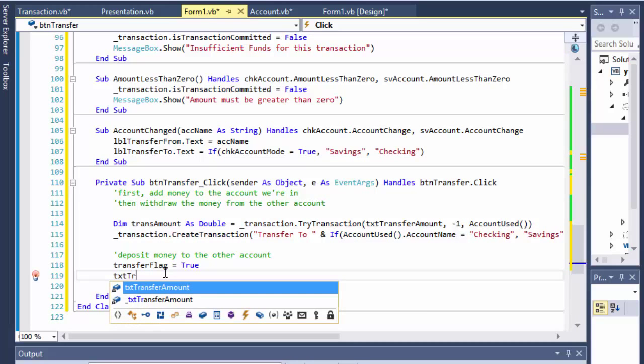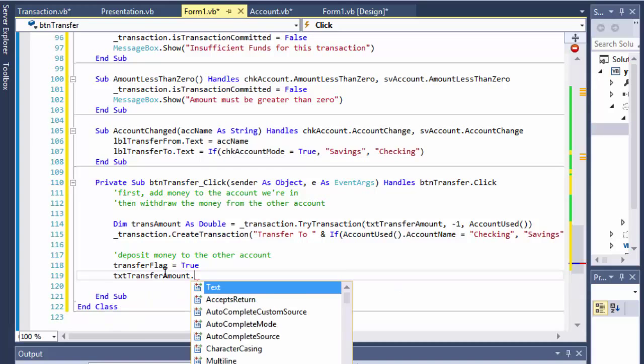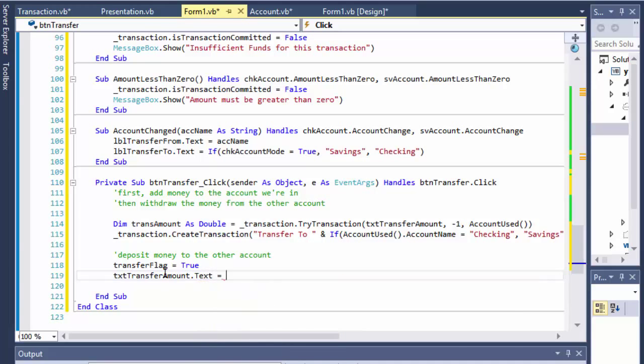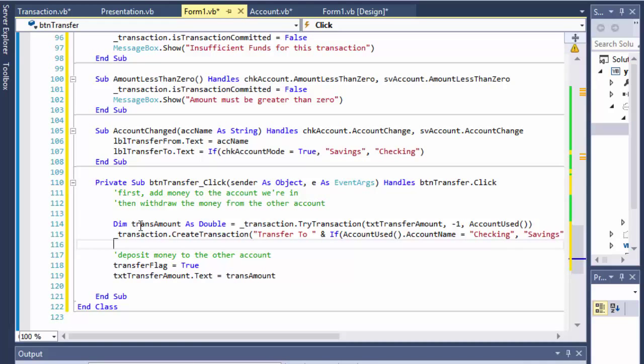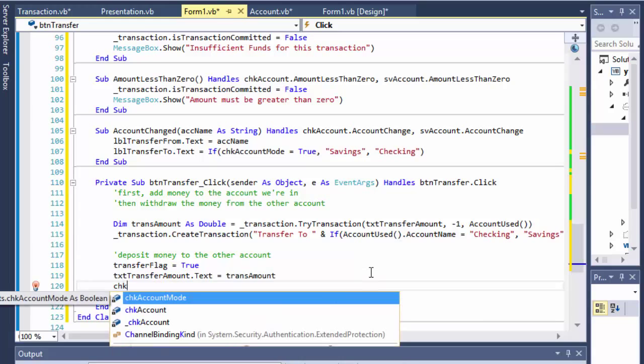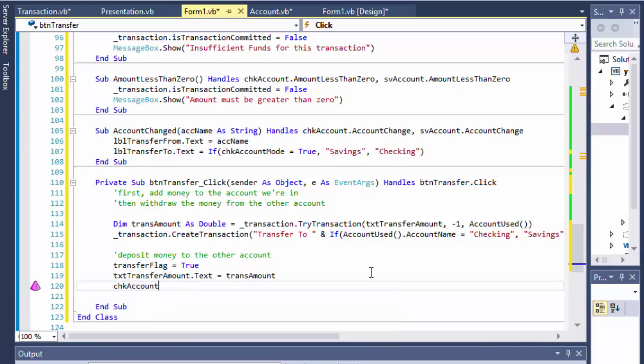So text transfer amount dot text equals the trans amount, because that is still stored in our trans amount variable, and the check account mode is now going to be reversed.